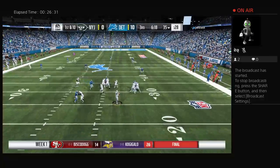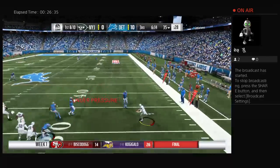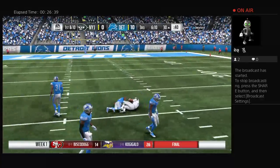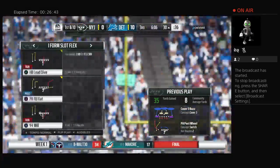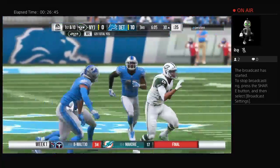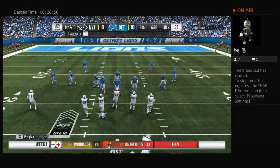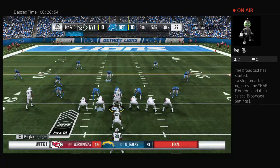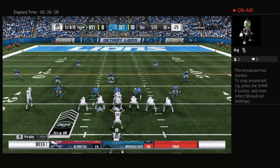Now a play fake here on first down. Now he's forced out right. Now he's going to throw it back deep. And that's caught inside the 35. Yeah, he's got this to the 30 before being taken down. And that one results in 35 yards. Well, partner, I'm not sure how this drive's going to end, but how about the way they flip field position there? A nice attacking play that picked up a heck of a chunk of yardage.